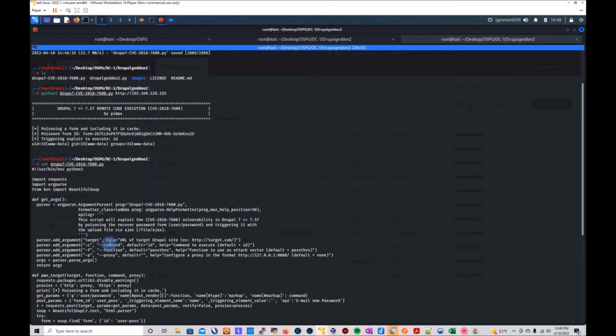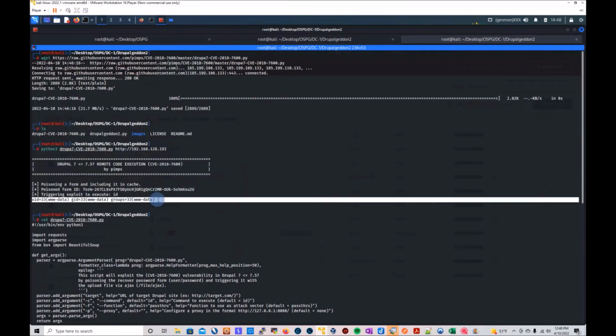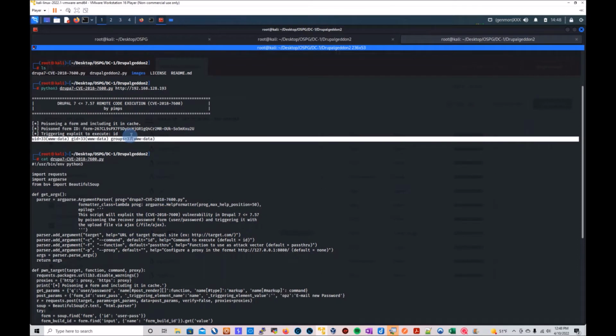We can specify a command to run, a function, and add a proxy. The command function here says that the default it will run is ID, which answers why we got this response, because the exploit was successful, but it just ran ID.